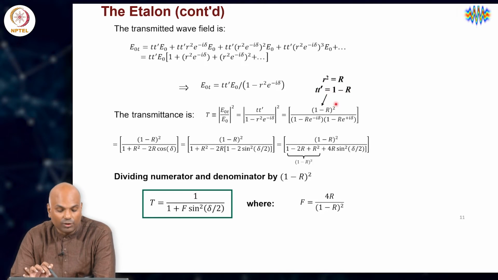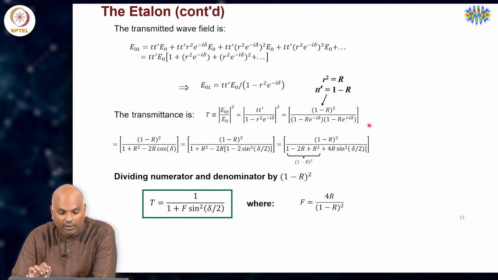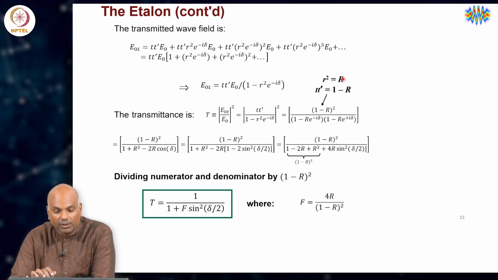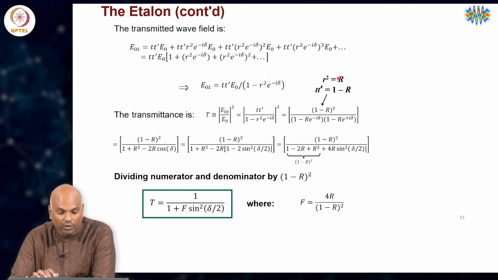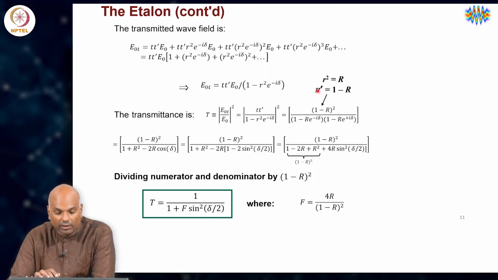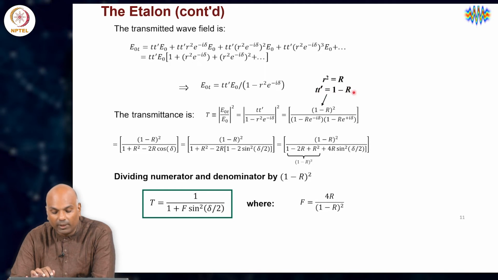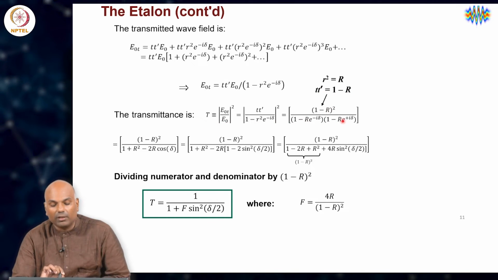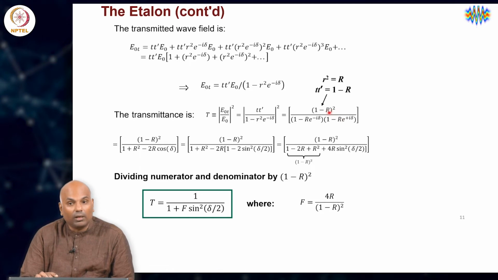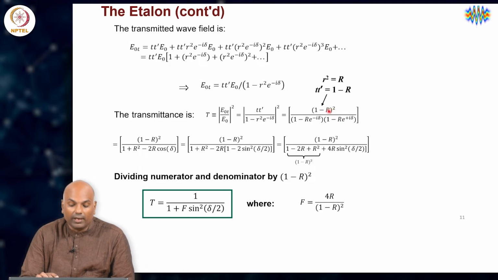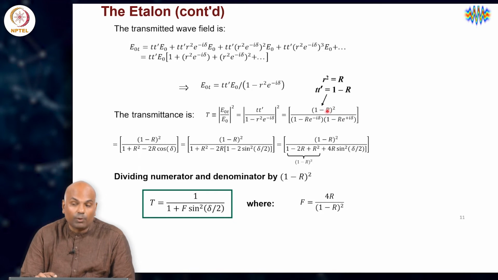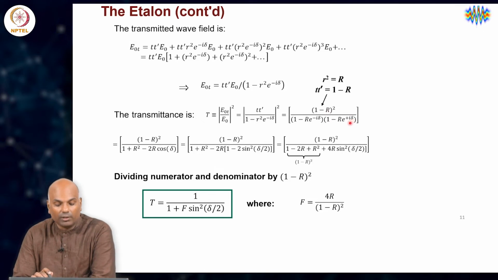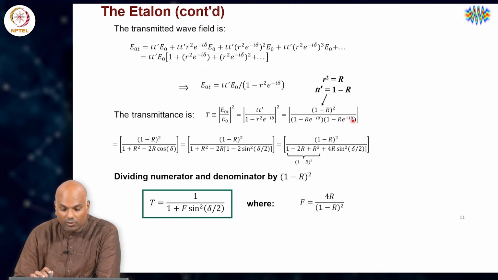Using this condition, we can show that this is the case, and we manipulate the terms that arise after making the substitutions of little r squared being equal to capital R, then t t prime being equal to 1 minus capital R, and then the total transmittance can now be written in terms of just 2 quantities. One is the reflectance of the etalon, it is one number, a property of the etalon, and the other quantity that appears in this equation on the right, which describes the transmittance of the etalon, is delta.